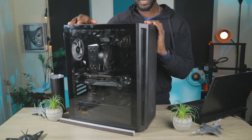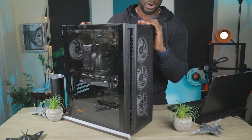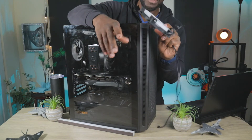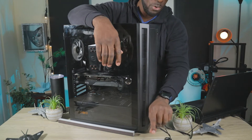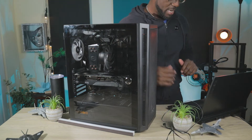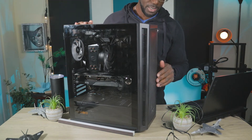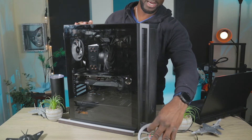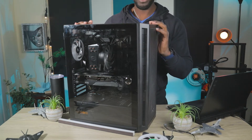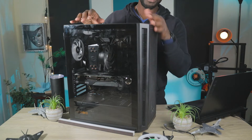This case is mostly metal with a little bit of plastic on the front. It does have a mesh front and comes with three ARGB fans. I've installed some different fans from Asia Horse — the FS9002s. I'll link them below. I like those fans better because they have the RGB ring and RGB fan, but the controller has PWM functionality so you can use the motherboard CPU headers to control the case fans.